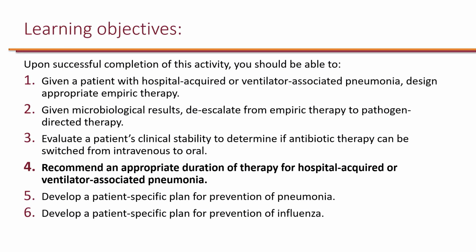Given a patient with HAP and VAP, we design appropriate empiric therapy, and given microbiological results, we de-escalate from empiric therapy to pathogen-directed therapy. We also evaluated a patient's clinical stability to determine if antibiotics could be switched from IV to PO. Now, let's recommend an appropriate duration of therapy for HAP or VAP.